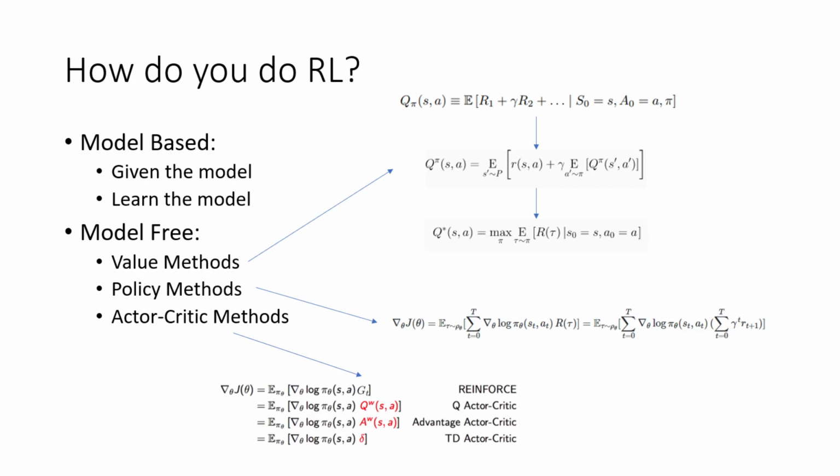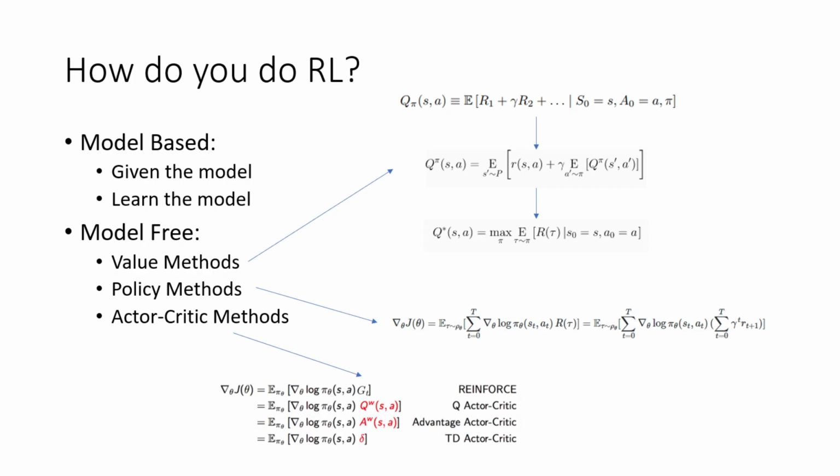However, another prominent field or domain is the model-free algorithms. And these do not know anything and do not care anything about the environment. They don't try to learn anything. You're not given anything. The environment is a black box that takes as input the actions and returns states and rewards. And that's it. That's the extent to which it knows and cares about the environment. And to this end, there's a couple different ways you can do model-free RL. You can do value methods, such as Q-learning shown here, in which you try to estimate the value of taking each action in a given state and then simply pick the action with the highest value.